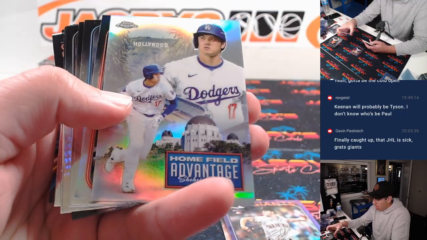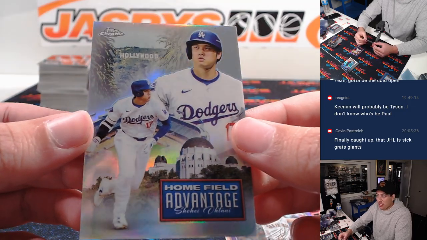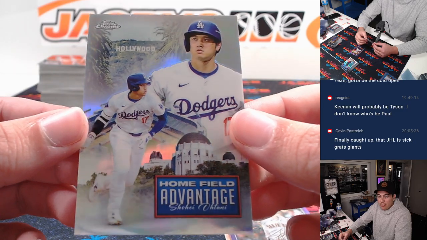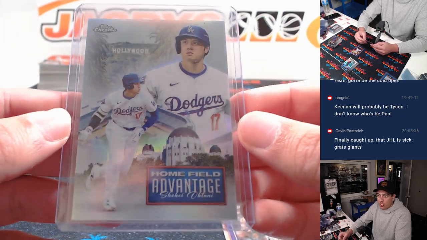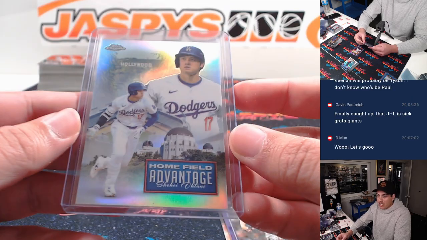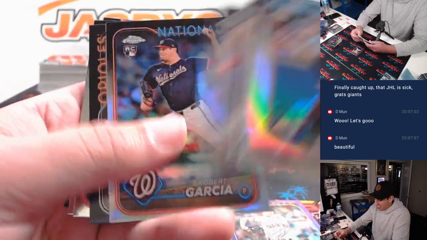Blanco. Hey, would you look at that? Man, these are awesome in chrome. Shohei Ohtani, home field advantage. I'm going to have to grab one of these for myself. Unless Dan just, or David, sorry, wants to just, David's in here. David, if you just want to sell this to me, I'll take it off your hands. Nice hit, man. Very nice.